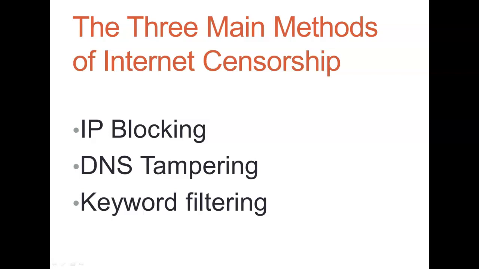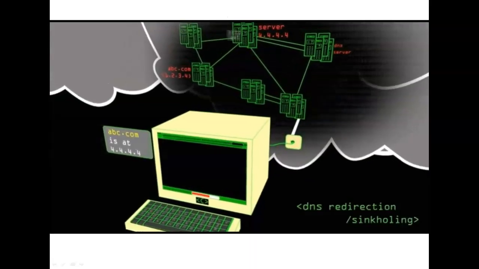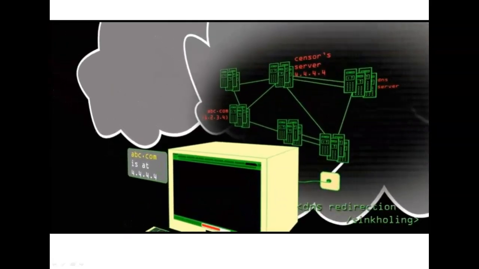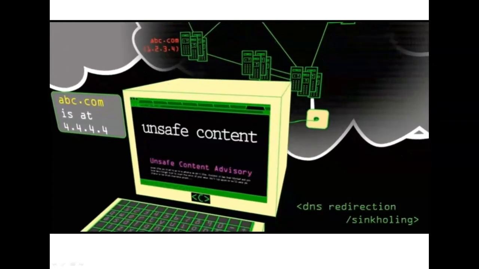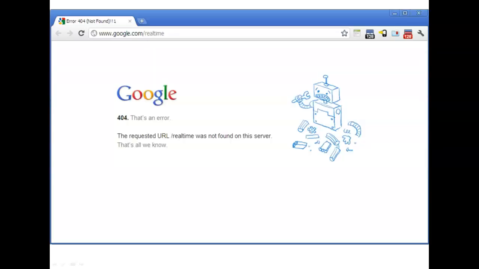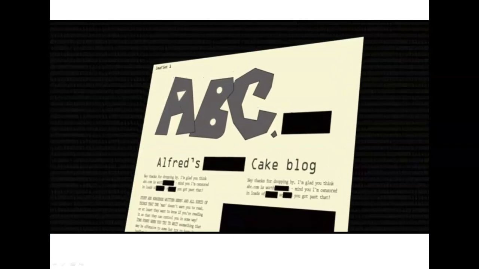There are three main ways in which the Internet is being censored. They are IP blocking, DNS tampering, and keyword filtering. ISP blocking occurs when an ISP blocks its users from returning content from certain IPs that have been deemed inappropriate by a governmental authority. DNS tampering consists of controlling DNS servers so that specific IP addresses appear not to exist to the end user. Keyword filtering involves employing sophisticated algorithms that search for specific forbidden terms which appear in website content, and masking or removing all or some of that content from a user's view.